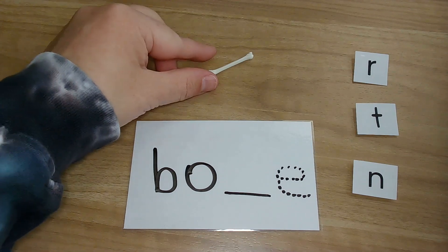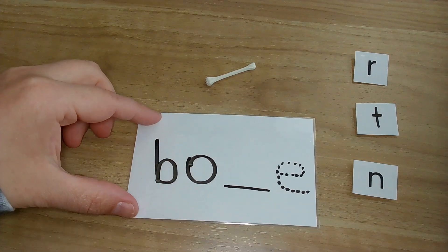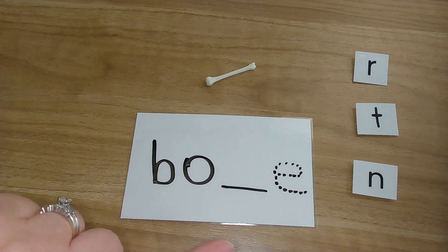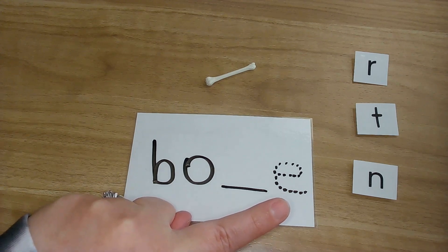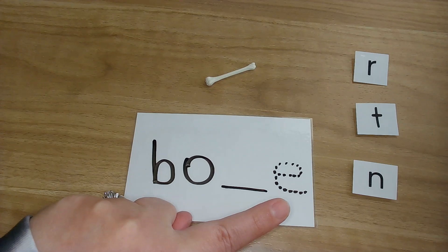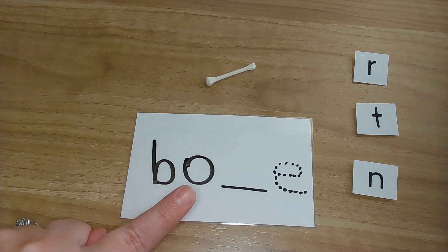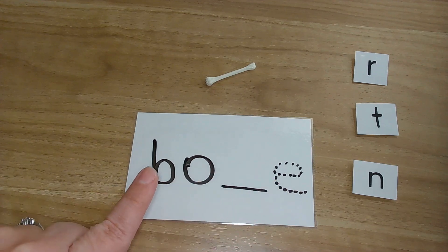Looks like we have a bone — an actual little small bone. Now, this one looks really weird because we know we're listening for that last sound, but there's an extra letter. I made this letter look a little different because you don't hear an E at the end of this word — it's like magic, you do not hear it. But this E makes this letter say its name. Otherwise it would say 'ba,' but since that little magic E is right there, it's going to say 'bow.'